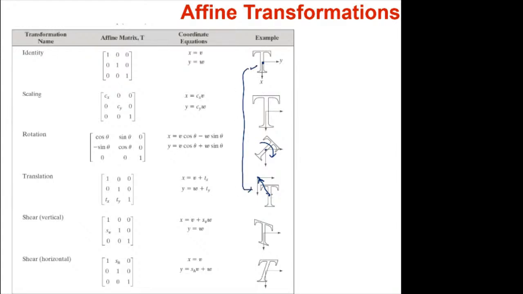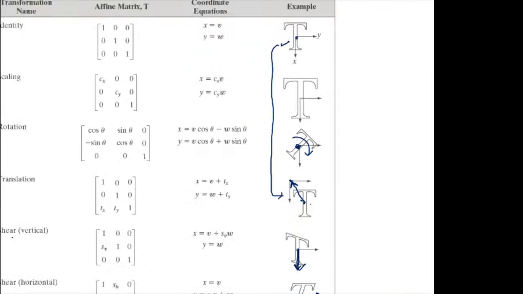And you will say that this image is a translated image of this. Similarly, you can rotate the image about this axis. This is the axis of rotation in this case. Here the axis of rotation was perpendicular to the plane, that means Z axis. This is called shearing. These last two are called shearing of image.